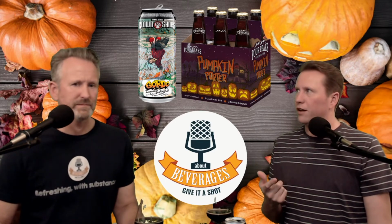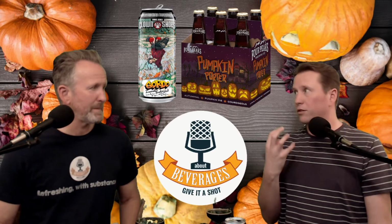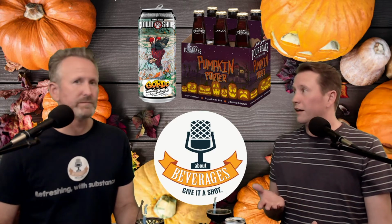I'm actually surprisingly getting more spices out of this than I thought. The spices are definitely coming through. I'm definitely getting the barrel aging, a nice whiskey component. It's fairly smooth. I thought it might be a little heavier in flavor, which it's not. It's almost a little too easily drinkable in a way. I believe this beer is in the 10.5% range. I actually think it's very good.